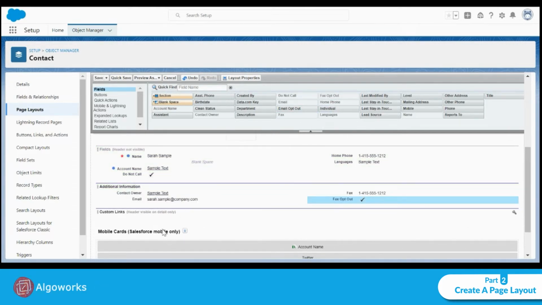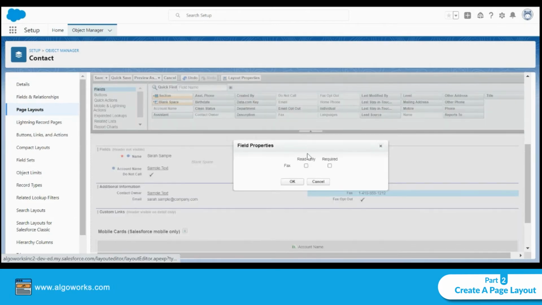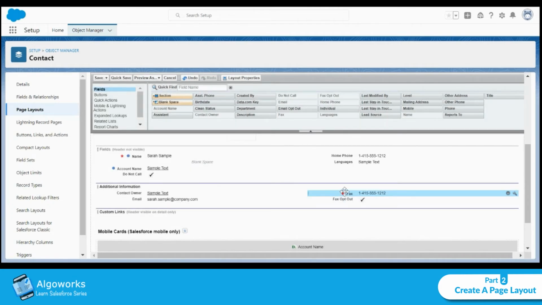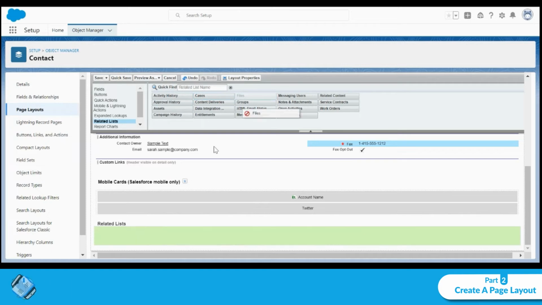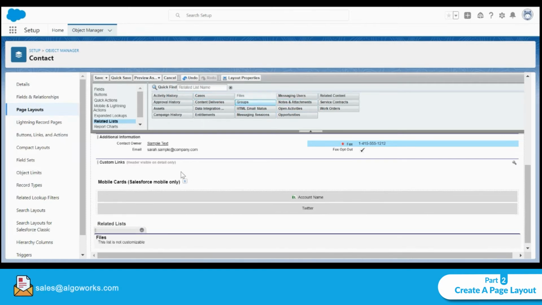From the page layout we can also set whether a field is required or not required. To set that, we have to click on this icon, field properties, and if we want to make the field required, click on required, or for read only, click on read only, then okay. As you can see, there is a red icon indicating that it has to be compulsorily filled. Now comes the related lists. In the related lists, we select the related list and then the fields or lists we want to showcase, which we can simply drag and drop.